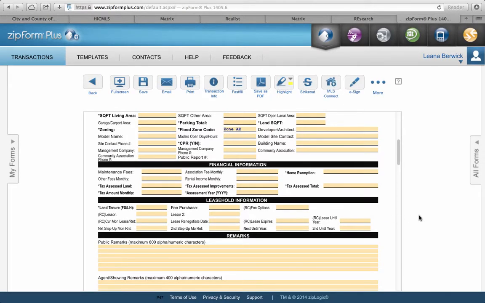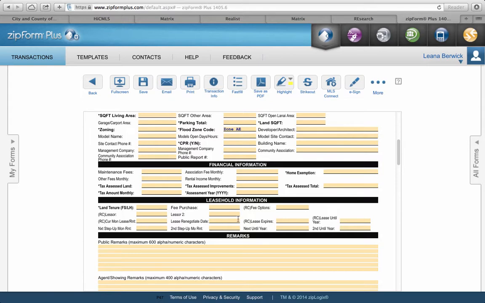Okay. So moving down here to the leasehold information, if you have a property that's leasehold, you're going to put in the LH here and fill out all this information. And if you are doing a leasehold property, you're going to know what to put in these boxes. I'm not going to cover it in depth, but if you do have a leasehold property and you're unsure of something like this, then you can always call me or your broker to get a little bit more information about it. But I think it's pretty self-explanatory.